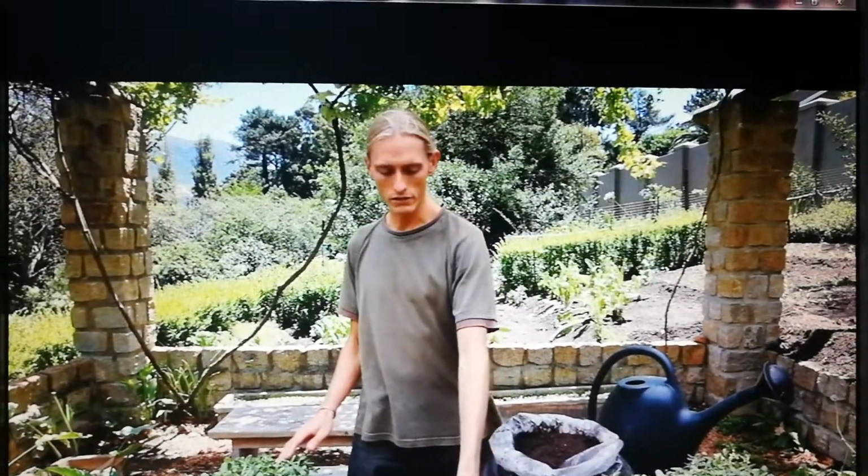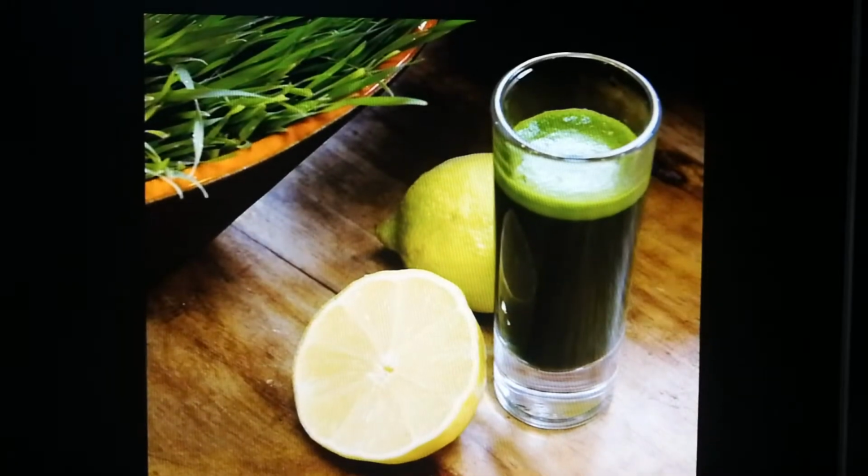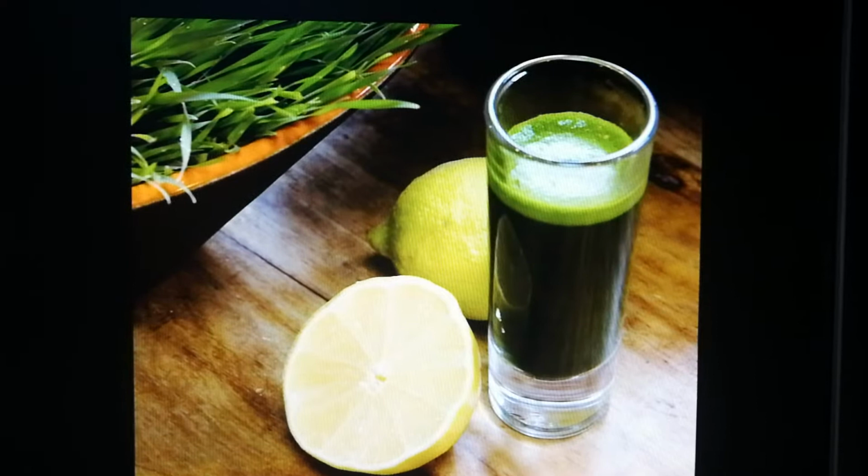Wheatgrass you may have heard of. You literally plant your wheat seeds and grow it into grass, and then you can cut that grass and juice it and drink little wheatgrass shots. Wheatgrass is used in healing clinics around the world because it's so potent in alkalizing and nutrifying the body.